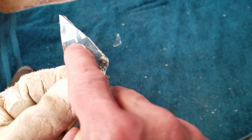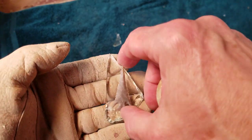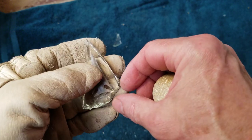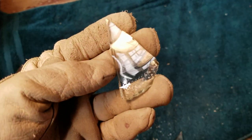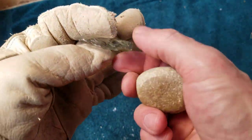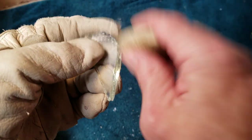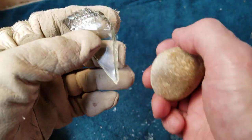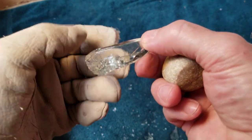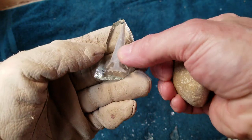There's a weird crack in here. Hopefully that's not going to be an issue. Theoretically I have plenty of room. Although I do think Ishi was able to nap with ABO tools - I think in one place I read he was using a bone pressure flaker, or maybe it was a bone drill. Anyway, I'm going to satisfy the demand for the ABO video, and it's possible that Ishi used ABO tools before he entered society.